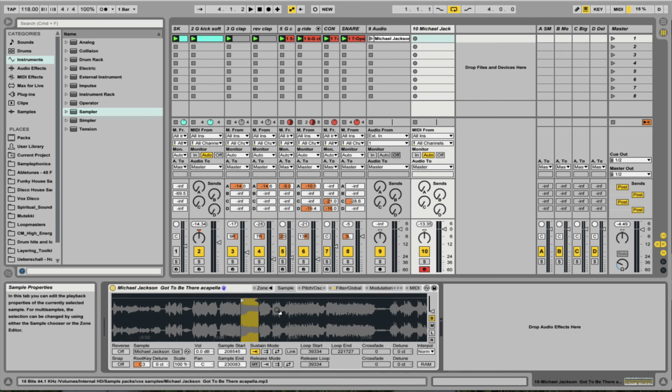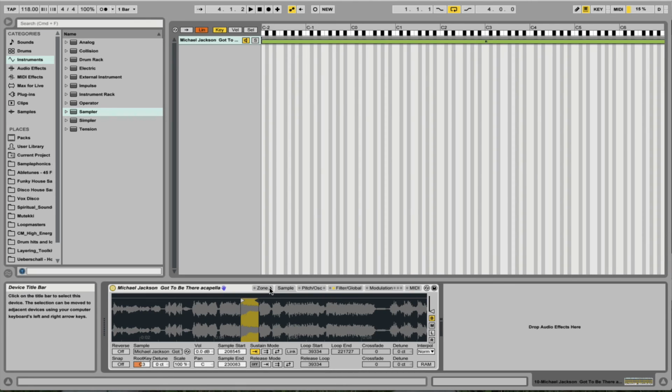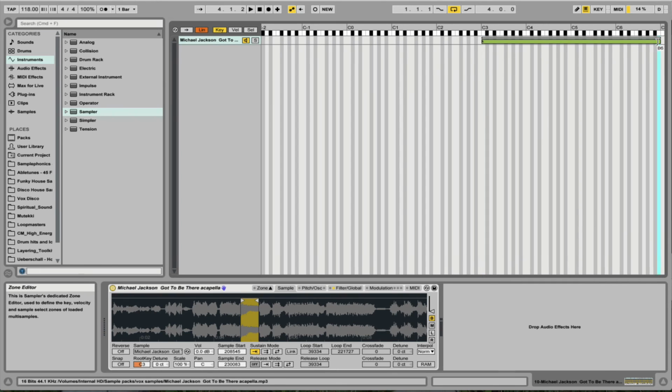Right, we've got one there. What you can do is go up to Zone, and you can see that at the moment, any key we press on the keyboard is going to play that sample at a different pitch or a different speed, higher or lower that we go. So if we just want to use middle C for this one, we can drag the green section here, the key selector. If we just have it on C3, then no other key is going to work unless I press C3. Now we can retune this, but we're going to do that in a minute when we do a little simple chord structure and a little bass line as well.